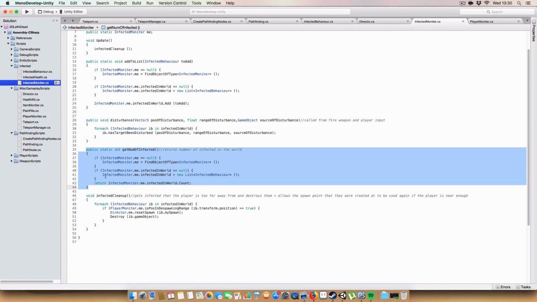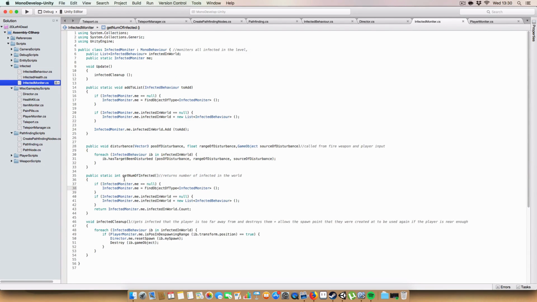Get number infected is just a static method, so we don't need an actual instance. But basically what we do is we make sure that the singleton's declared, then we make sure the list is declared, like we did with the add infected to list, and then we return the length of the list that we had.